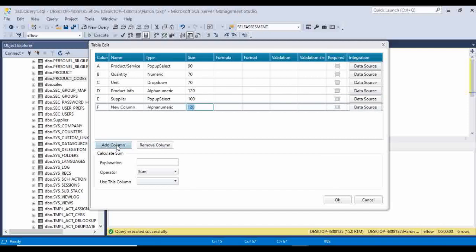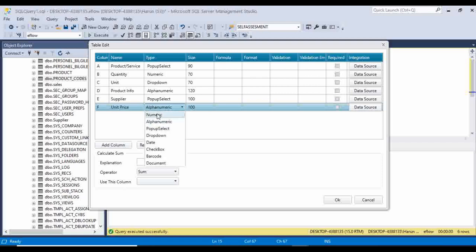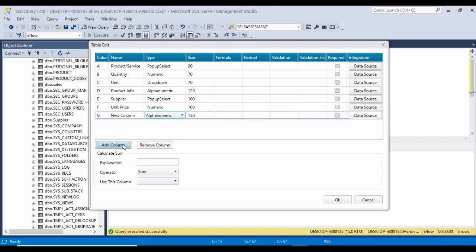and column G will be unit price, sorry, the size is 100 but the column will be unit price, and it will be numeric, and column G will be the price, again numeric, and again 100.